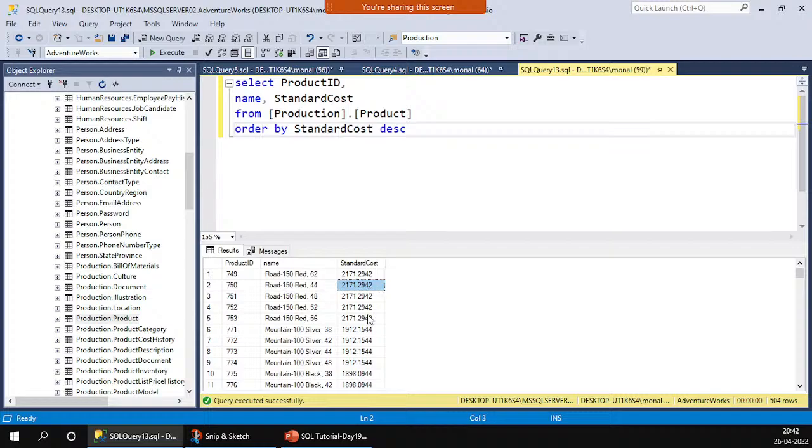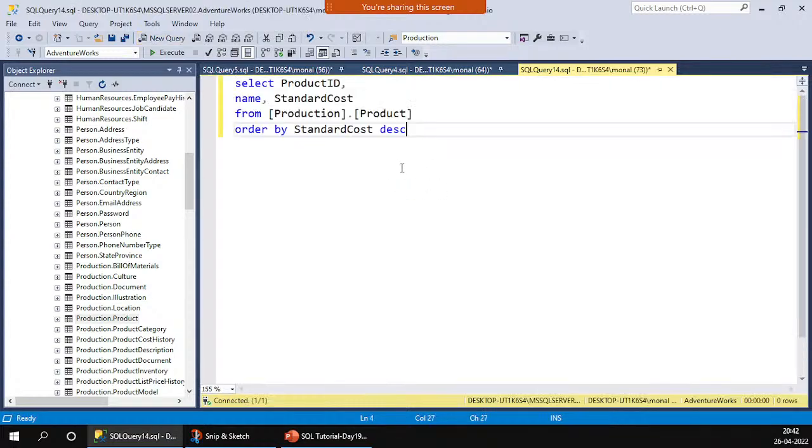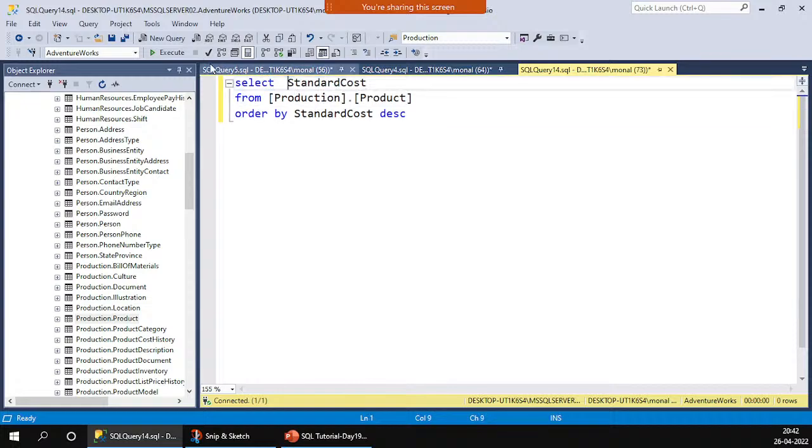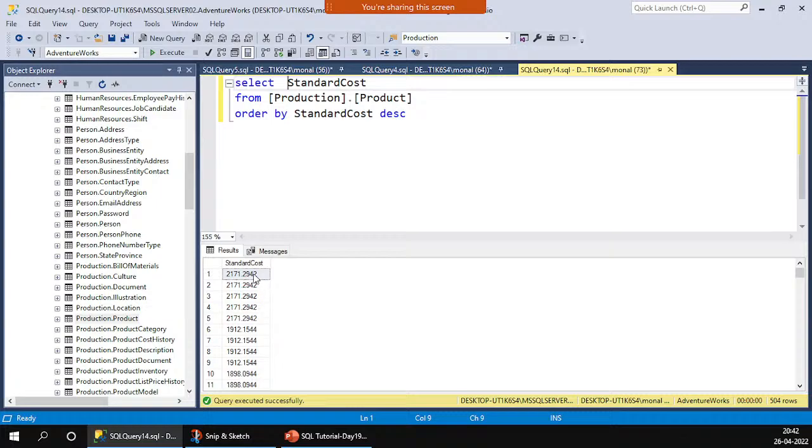Now what I want is this price. Though there are duplicates, let me show you. You know that this is the second highest price, or second highest standard cost. So let me show how we can get it. If you execute the first query, we'll get the standard cost.